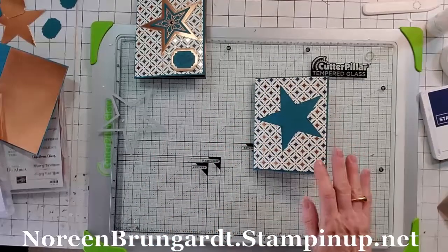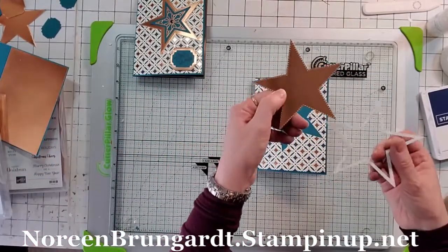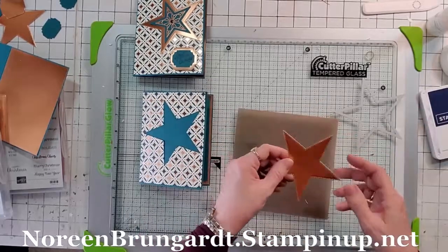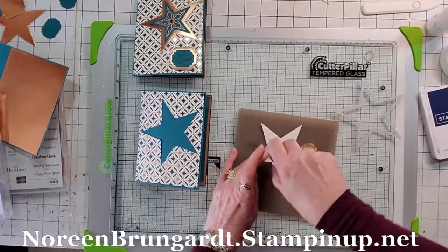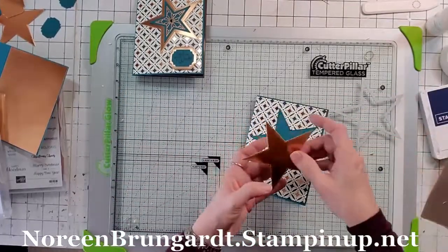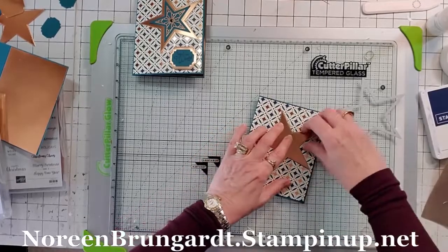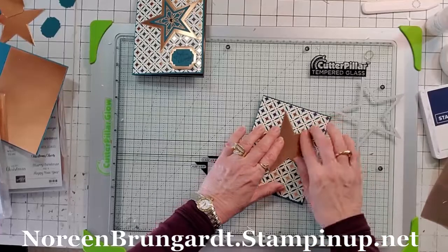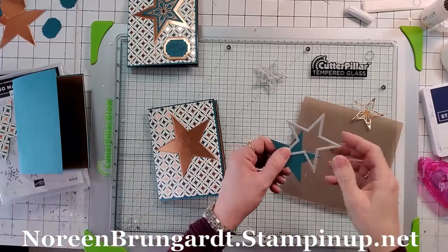And then with my largest star, I cut this star on the copper foil. After you do that, go ahead and push real hard on your snail. Don't forget that copper has that plastic stuff. And then I'm going to inlay this as well and put it right in the middle so it's nice and flat, just like so.